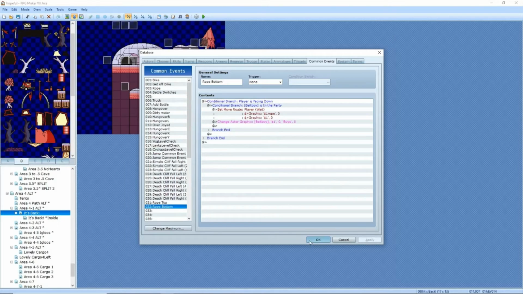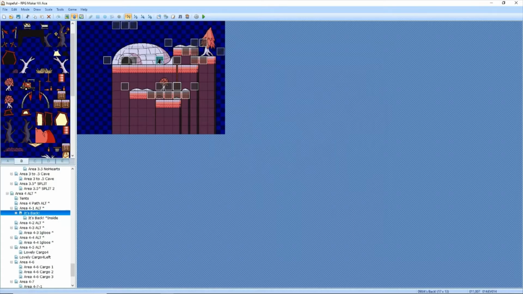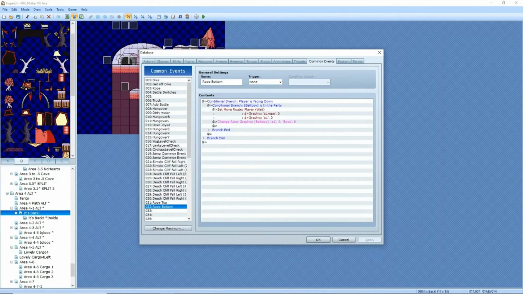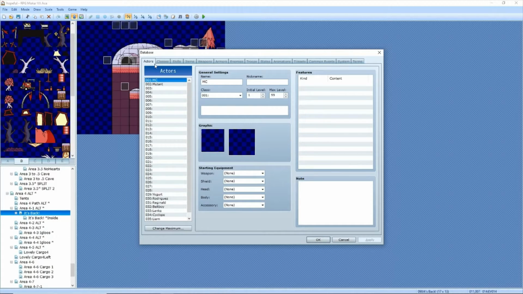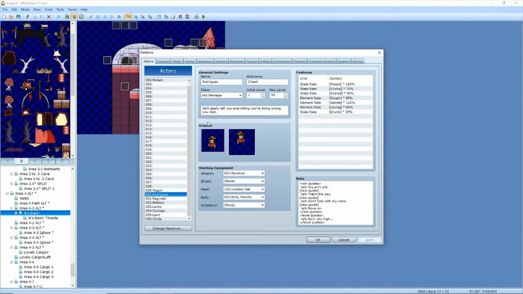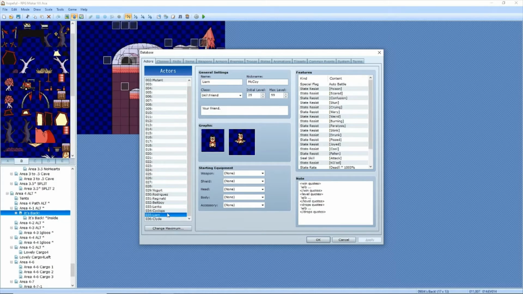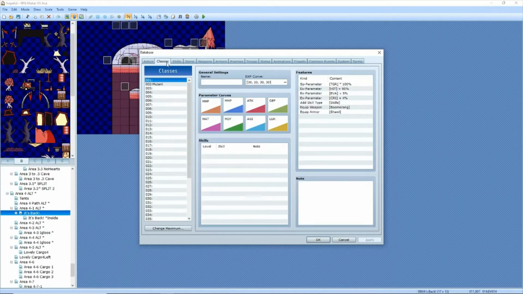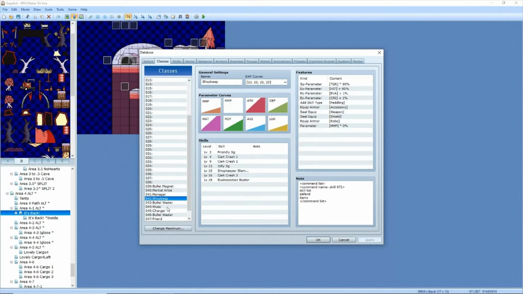just a really good thing to know how to use, especially as you get more and more into denser parts of game development. Now we're going to go into some database stuff. You've probably seen all this stuff before if you've been playing around with RPG Maker. You've gone through and you've seen everything. How do you use this all? You might be wondering. How do you actually get around to using all this stuff? Well, it's actually pretty straightforward.